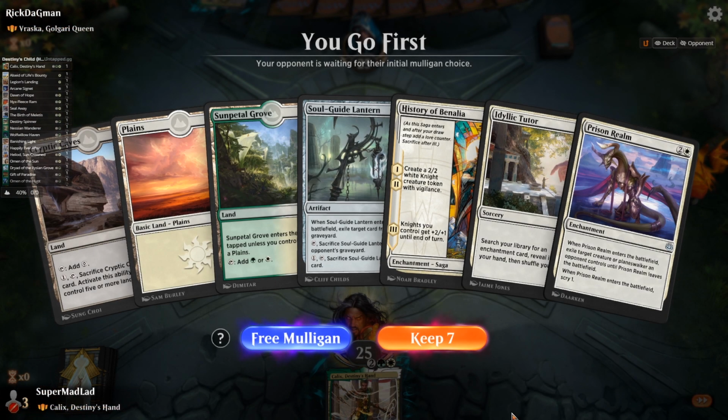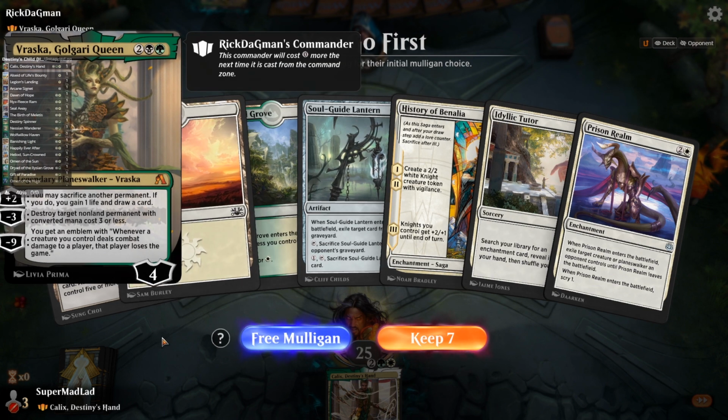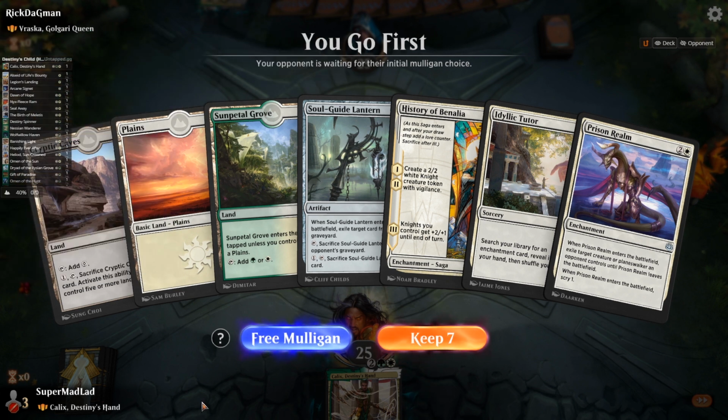Alright, let's have a look, see what we've got here. A lot of 3-mana or less cards against Vraska, Golgari Queen. It's not the best hand in the world, but I mean, Prismatic Realm's likely to go on Vraska anyway, so she'll come down and kill her own enchantment. So for that reason, this hand's okay.